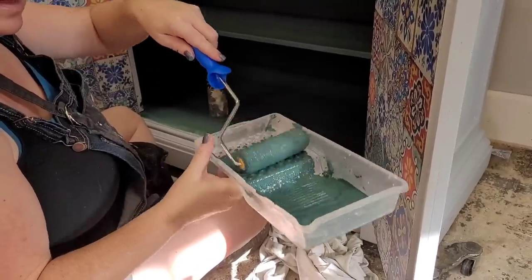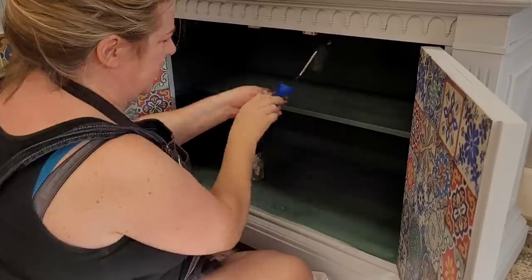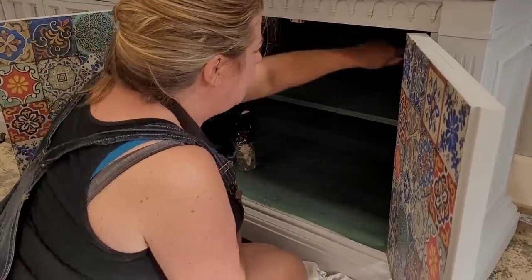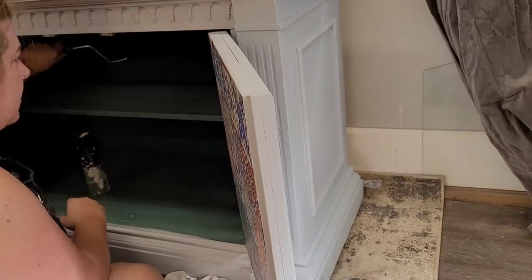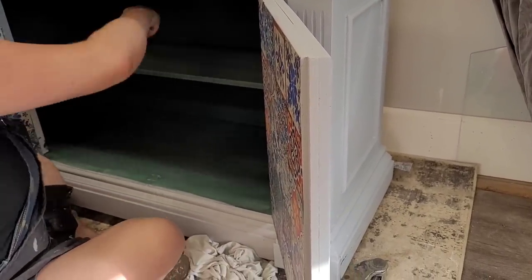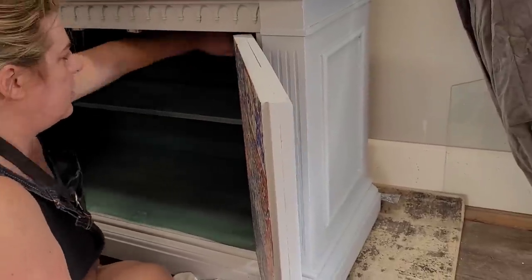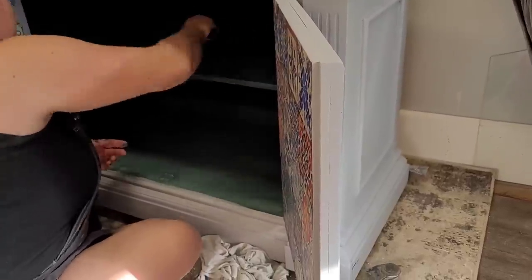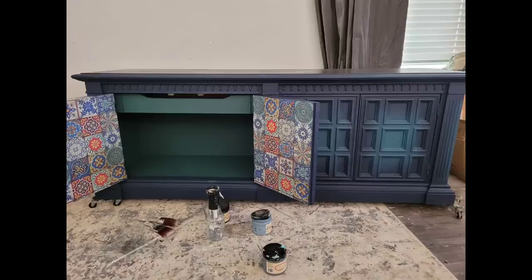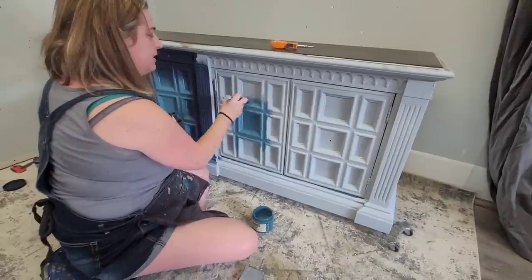I also want to finish the inside of this piece. I don't always finish the inside of my pieces, but this one had this gross yellow finish on the inside. Had it been just solid wood I probably would have just oiled it, but I went ahead and rolled on a coat of Dixie Belle paint in Palmetto, which is this rich green. It's a little bit of contrast, it pulls in some of the colors from the tile paper, and it coordinates well with the blue on the outside. This just gave my piece overall a much cleaner look, and when you open the doors you can see how fun it is on the inside.